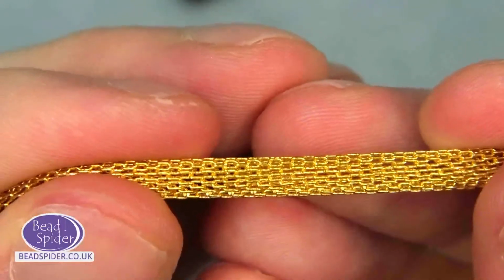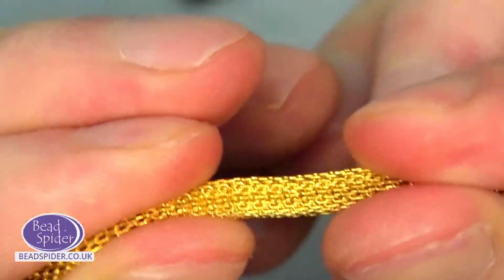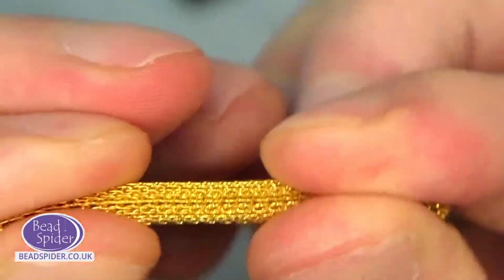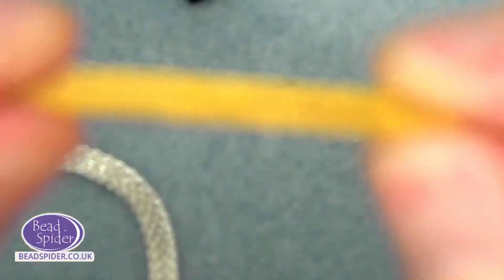When you want it to be stretched out, it's stretched. When you want it to compress, it compresses. So see that? It's got the space to stretch and compress. That's what gives it that really soft maneuverability, even though it's a solid brass chain. Very, very high quality brass chain.